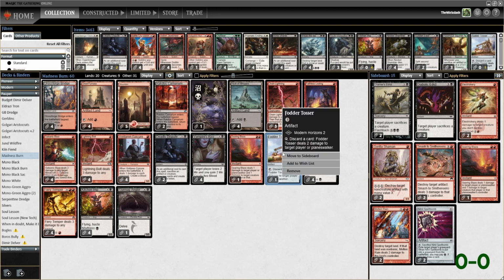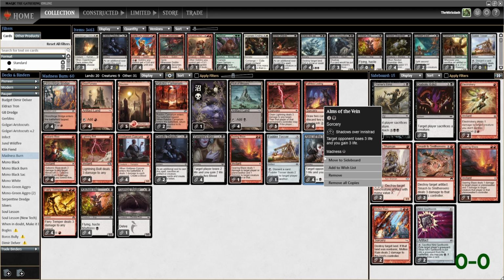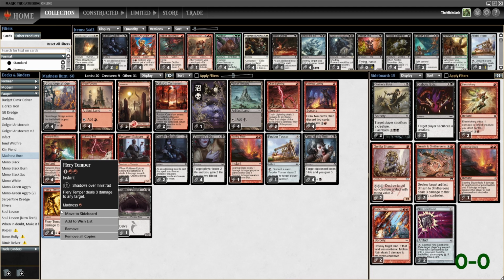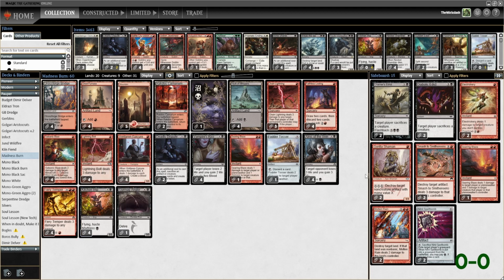1 Fodder Tosser, a 3-drop artifact. Tap it, discard a card. It deals 2 damage to target player or planeswalker. 4 Alms of the Vein. Target opponent loses 3 life and you gain 3 life, but it has a madness cost of 1. Fiery Temper deals 3 damage to any target, has a madness cost of 1. 4 Kitchen Imps and 1 Gurmag Angler.